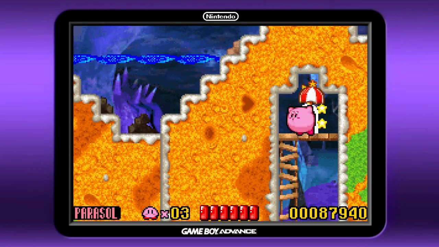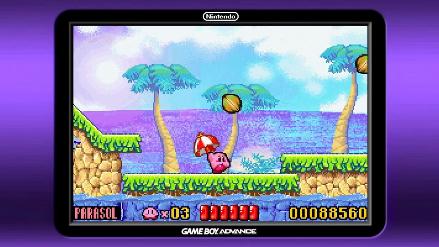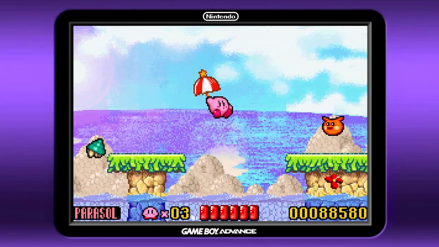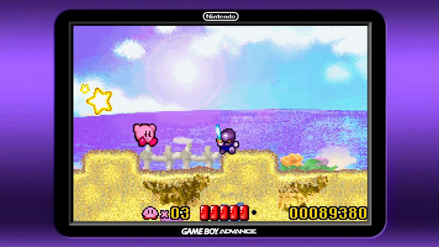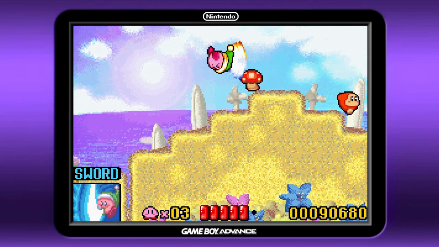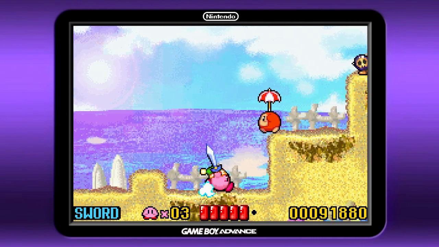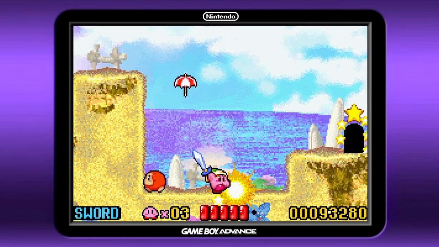Parasol here actually is a very useful ability for this area because it will protect us from coconuts, and also will float to the ground a little bit as we are descending, just like so. Pretty useful. It's one of those situational type of powers where you really will just not want to use that and want to use something else, like for example sword. So it's a cool little power when we're dealing with the coconuts, but other than that I don't really use it much.